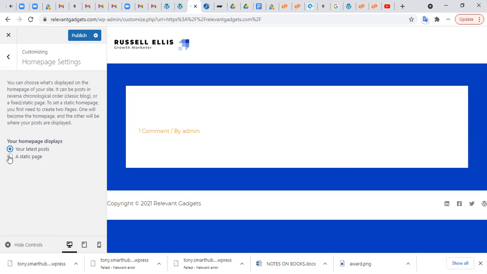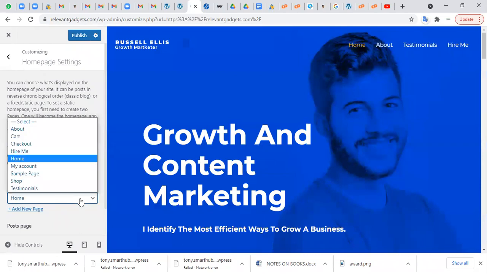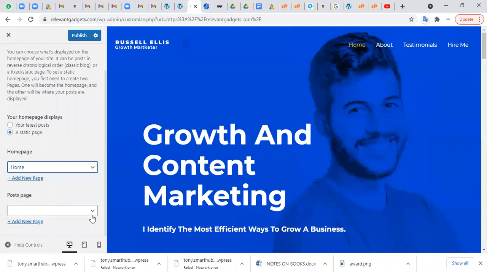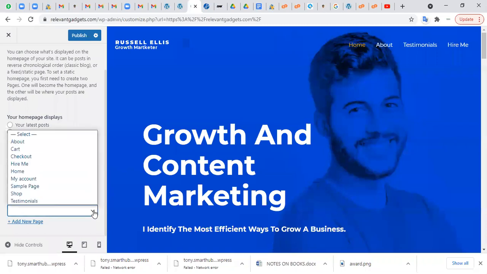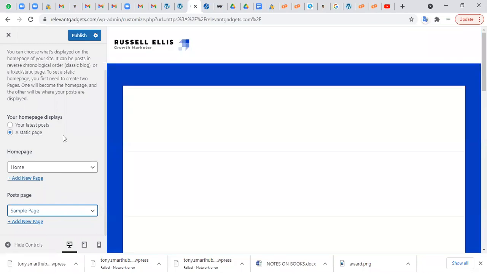So what you do is this. Click on static. Go to your home page setting. Click on static. You want a static page. Then what's the home page you want to see? Choose the page you want it to be, home. Then the posts page means the blog. The blog is always the sample page, right? So when you go to the blog, you get to see that. But of course, don't worry. Once you click publish, just make sure home page is on home. You click publish, and then you're good to go.